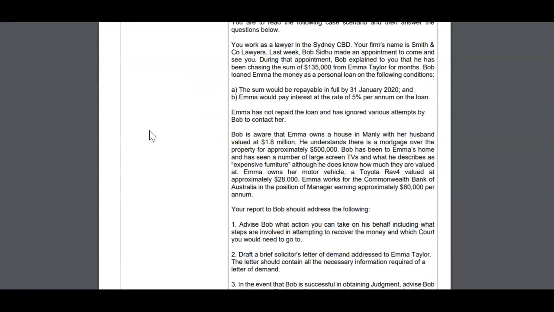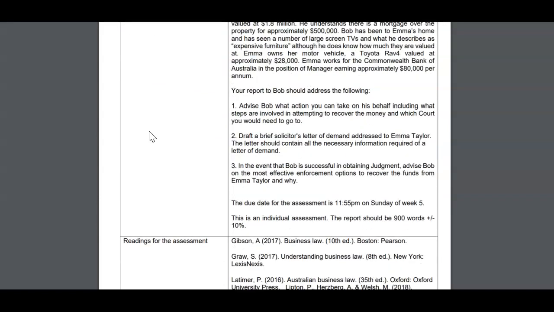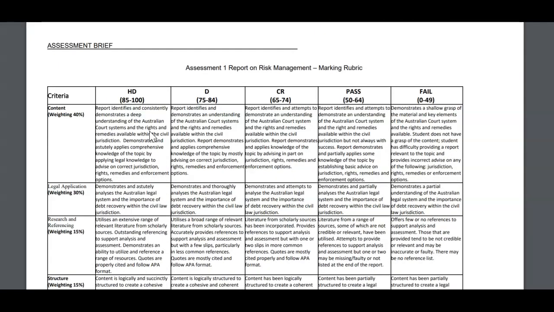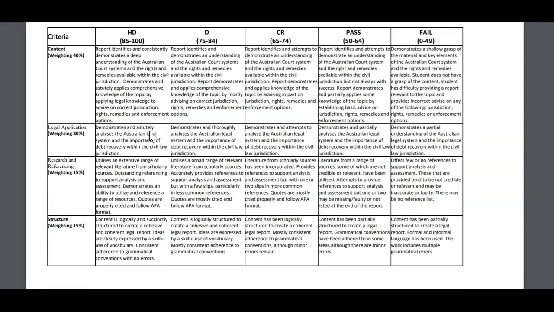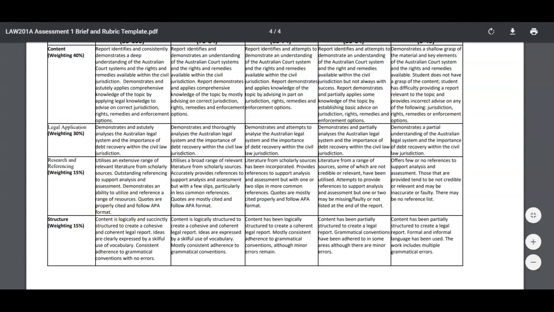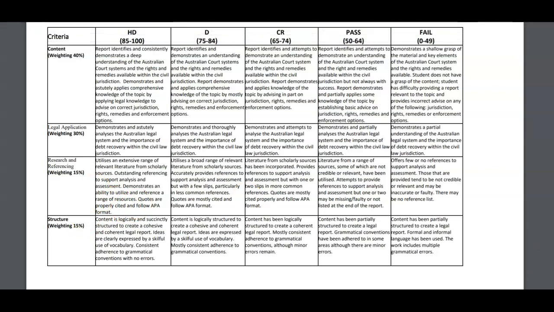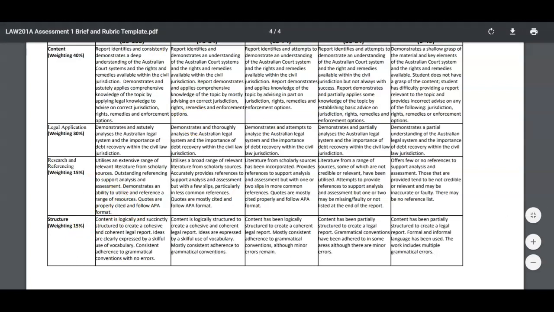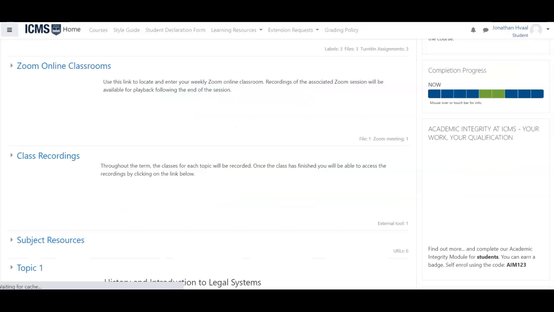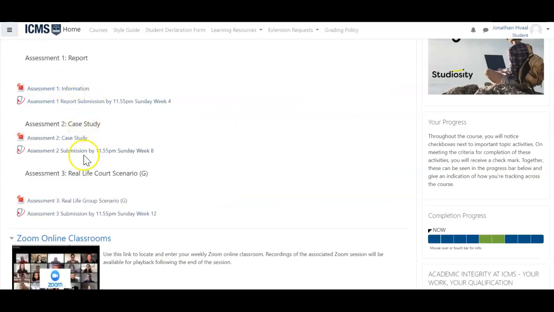Okay, now if you scroll all the way down, you'll be able to see a rubric at the bottom, which is like a marking guide, which includes criteria which your lecturer will use to measure your performance in the assessment. Okay, so if we go back now, you'll also be able to see under Assessments a link where you can submit your assessment and check its academic integrity.